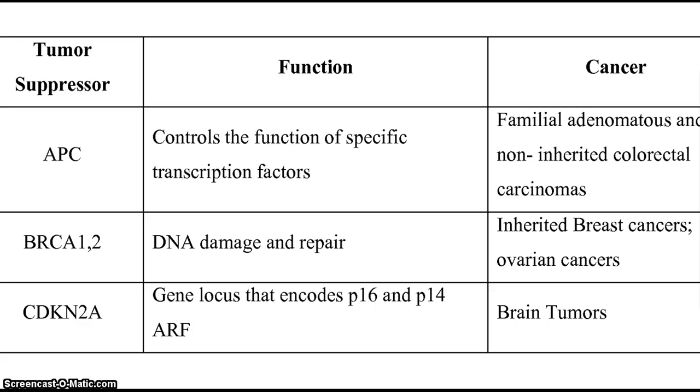So here's an example. The ones I want you to look at are these two genes called BRCA1 and BRCA2. They are for inherited breast cancers, and they are tumor suppressor genes. So if BRCA1 or BRCA2 is damaged, then the DNA can't be repaired, and that's one example of a tumor suppressor gene being turned off that can lead to breast cancer. So real quick, and I know we didn't go into a lot of detail, this is a quick example of the two types of genes, proto-oncogenes and tumor suppressor genes, that can be mutated and lead to cancers.